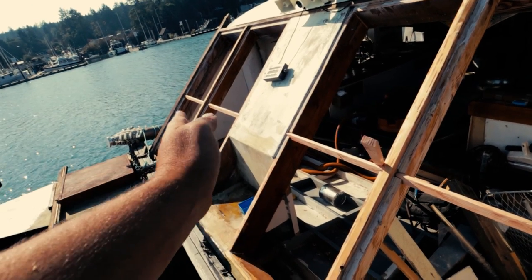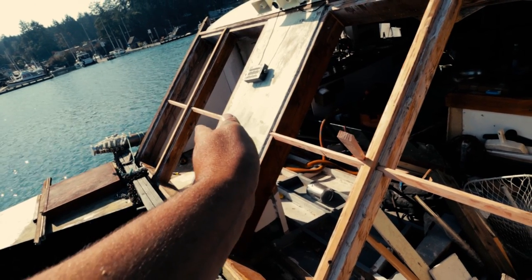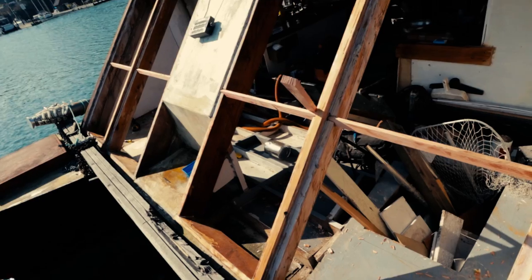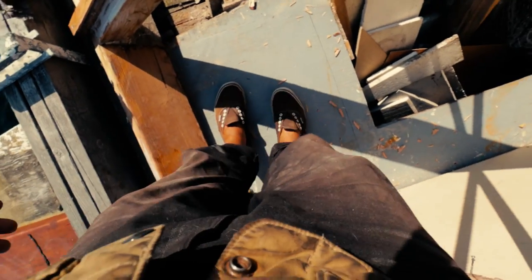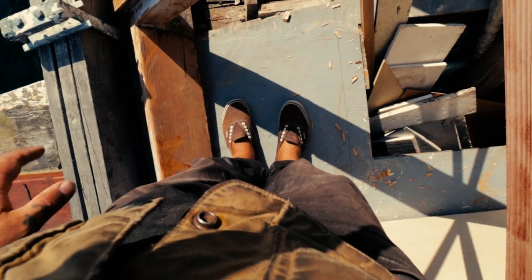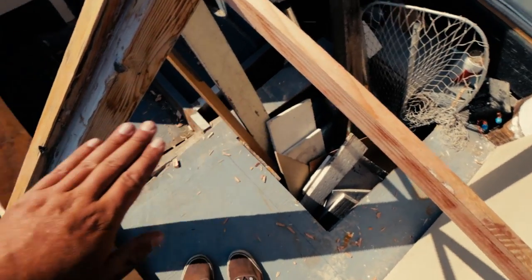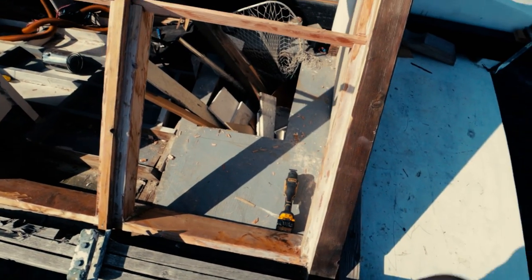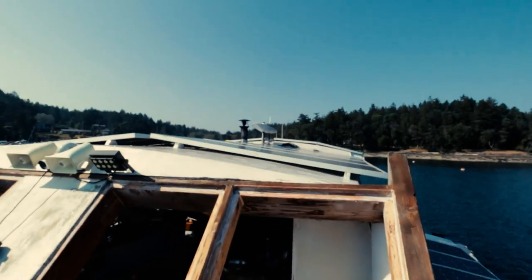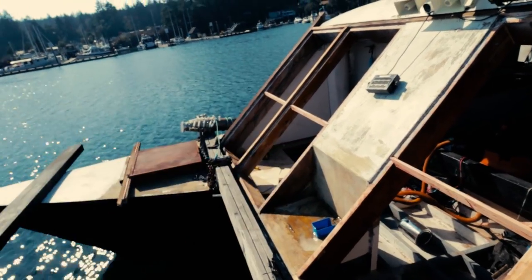Straight down from here is going to be the bulkhead. So all of this space, which I am standing in right now, will be a deck box that will come up to about here. It'll come up to the height of this. So when you're on deck, you'll have somewhere nice to step up onto to get up onto the roof, or a nice safe table all the way across to get from port to starboard.